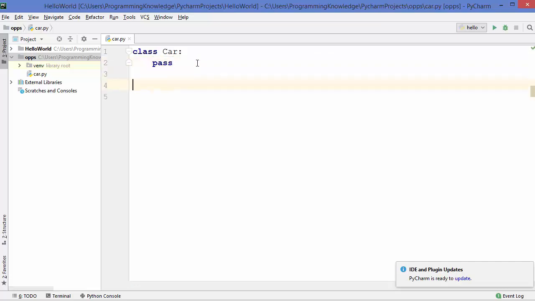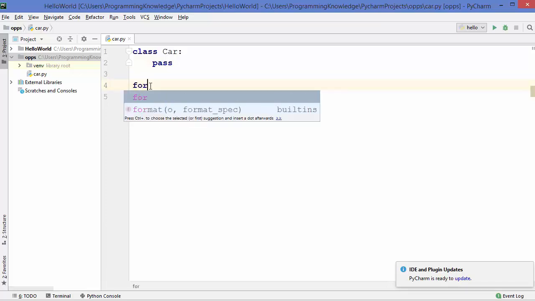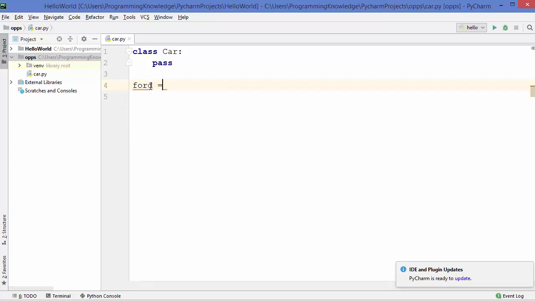Now here, after the class declaration, let's see how we can create an instance of a class. It's really easy to create an instance of a class. Let's create a first object, and I'm going to name it Ford, which is a car brand. Then you use your car class name and use these parentheses here. So this here, Ford, is an object, or you can also say it's an instance of the class car.